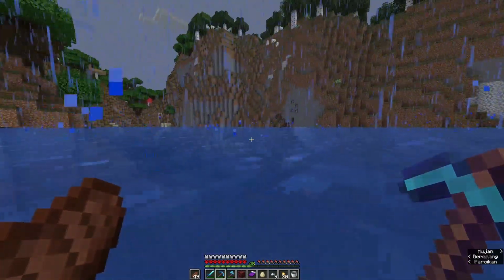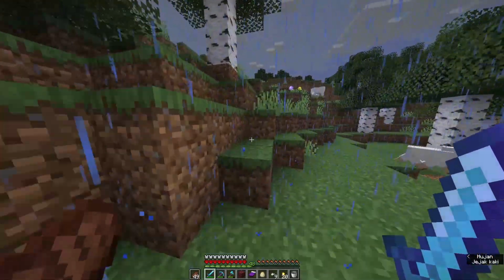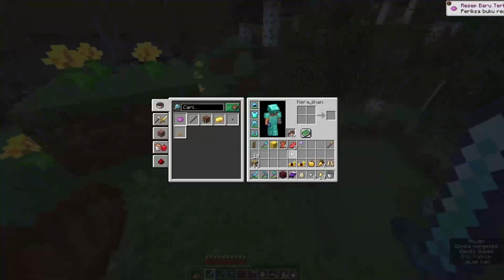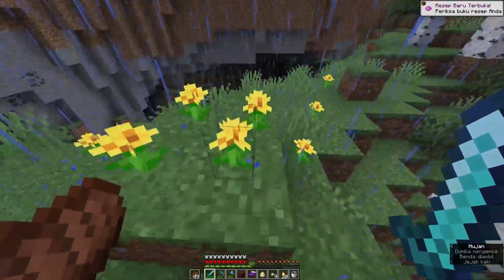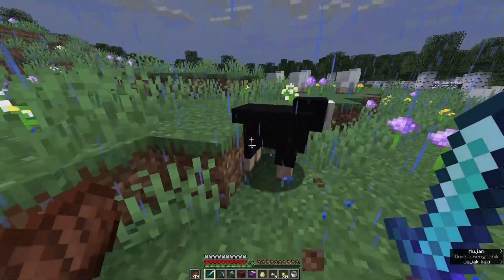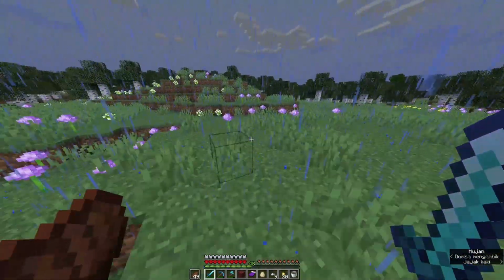Oh boy, that was actually kind of scary. My heart just sank. All right, perfect. Look, it's a little flower biome. I want to take this purple flower. It's an allium. All right, look, it's a black sheep. You are the cream of the crop, sir. You are the... Hey, don't accept my compliment.